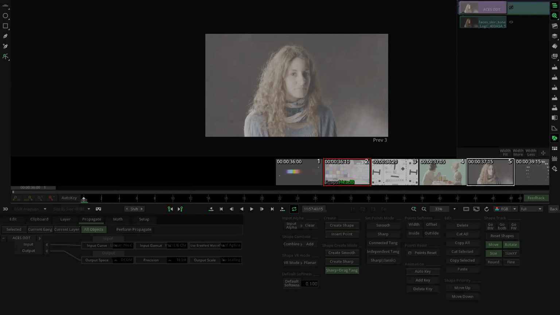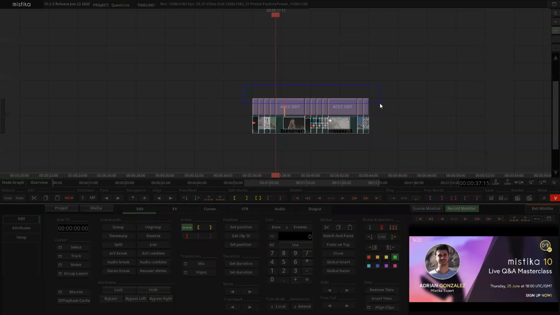Well, ACES color science is really good as well, so it's not a big deal. I mean, you are not in a really standard ACES workflow, but it's still valid, so you can use it. But again, in that situation, I normally use the unicolor and my own tone mapping.